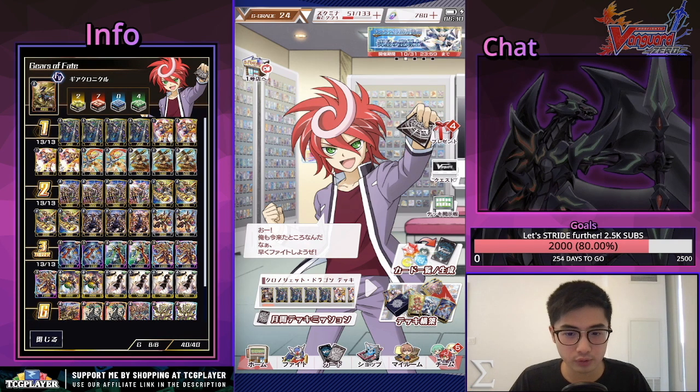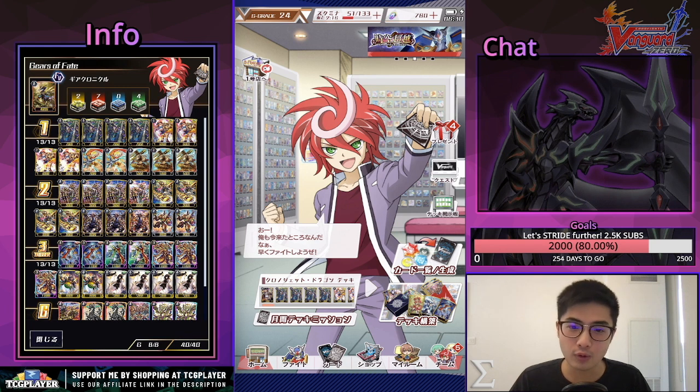And I guess without further ado, given that we just hit our big goal, let's stride forth and talk about the protagonist of G era, Chronojet Dragon. Sorry, Chrono, of course. But yeah, so GearChronicle is the main clan that I've been playing in JP.